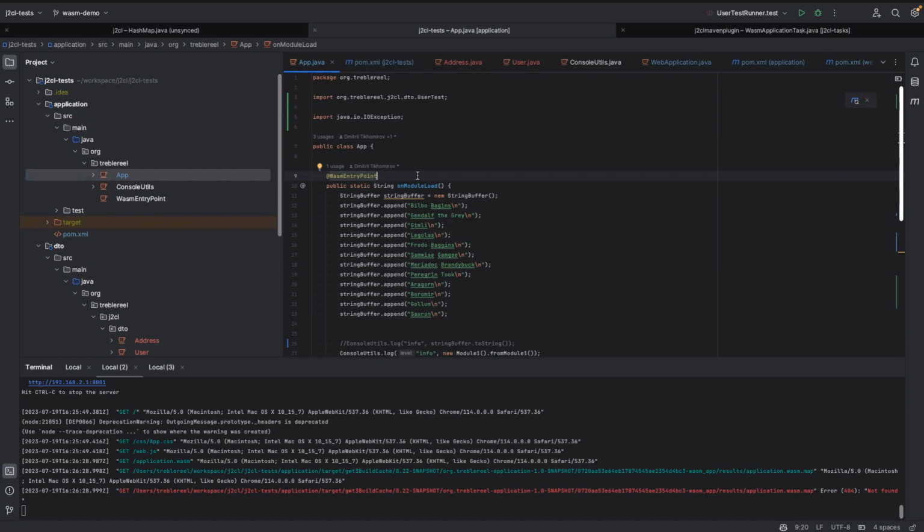So that's what I added to the J2CL Maven plugin, and it works absolutely the same as the GWT-incompatible annotation. You don't need to have any additional Maven artifacts in your classpath, you need just an annotation with that name.